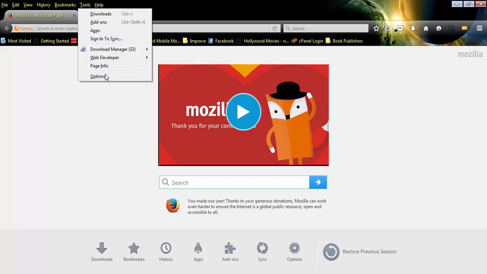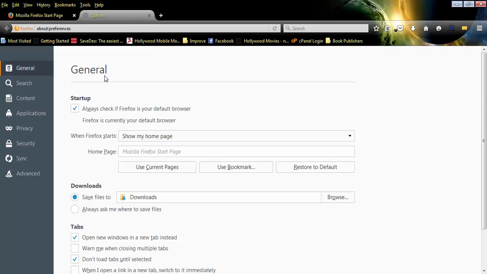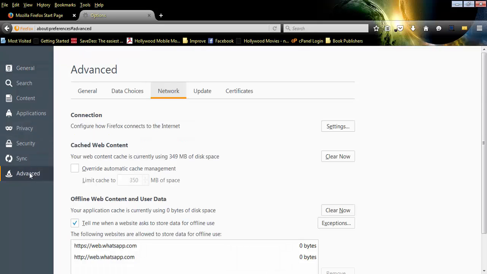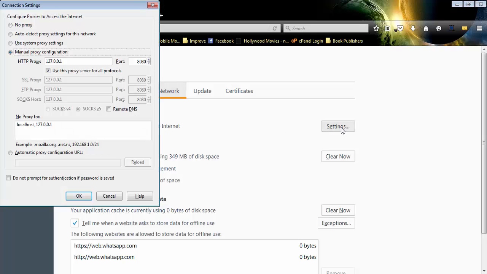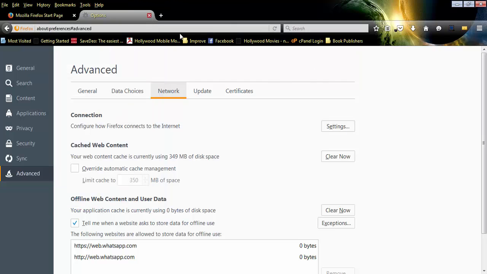You're going to do a little bit of configuration to get it working over here. Click on tools, click on options. If you're using Mozilla Firefox, click on advanced, and then settings. Okay, let's go again.